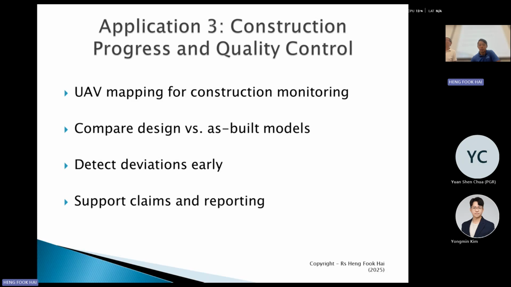And we have that one from my earlier video that showed the UAV that flies up to take images of a construction site. This is meant for construction progress reports and quality controls. And of course, sometimes you use it as a safety feature to study what the safety condition of the current site is.